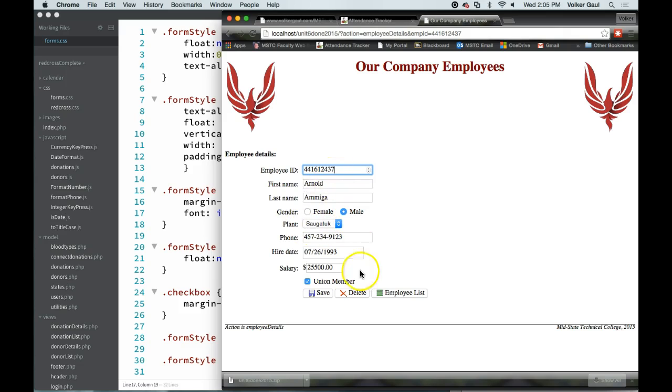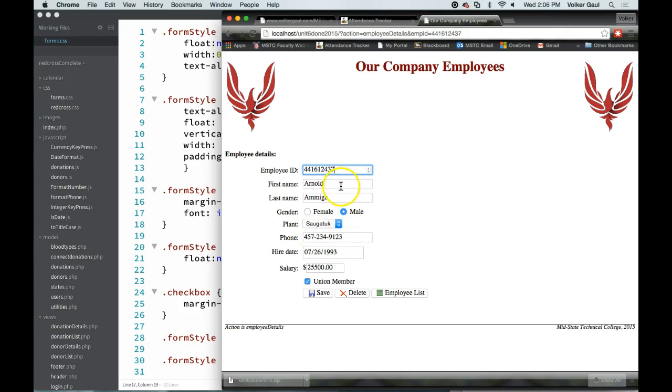Everybody else is okay. I also discovered while I was playing around with this that notice these are all the same size, so I wanted to make the hire date and the salary the same size. Chrome refuses, automatically resizes those to fit the data that's in them. You can see there's just enough room for the nav bar here, just enough room for the cancel and move up and drop down and all that kind of stuff. And so those are stuck. This one I have not been able to get work.